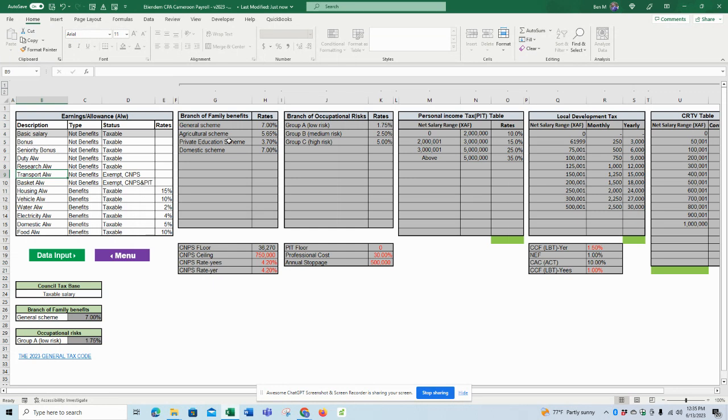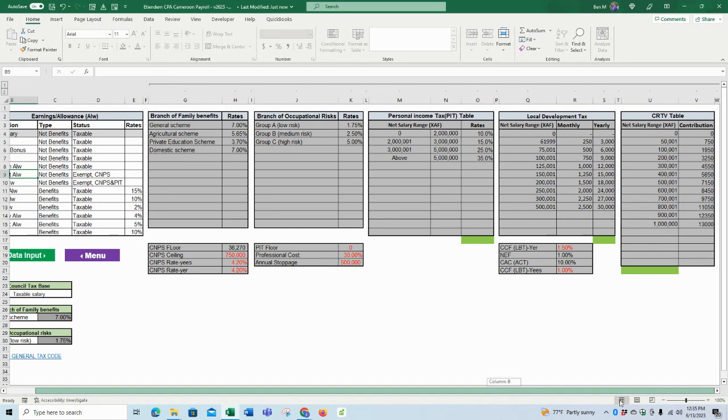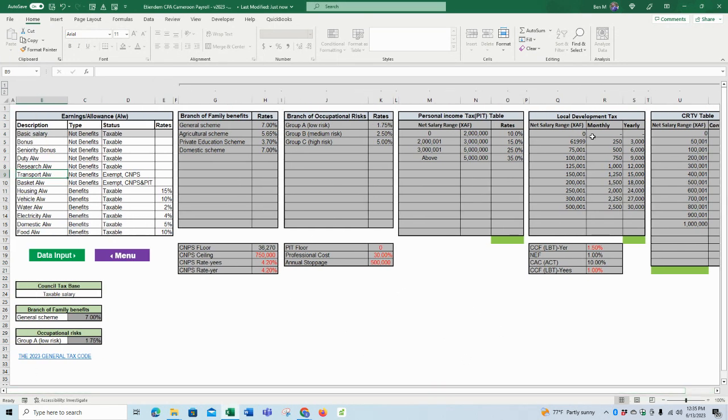Next step is to go to parameter and configure this to reflect your organization. So from G to V, just for information purposes, tax law might change and we need to update this, but for now, it's locked for what we currently have. You can check the 2023 Cameroon General Tax Code here to refresh your knowledge. That is the tax code that is used in preparing this workbook.